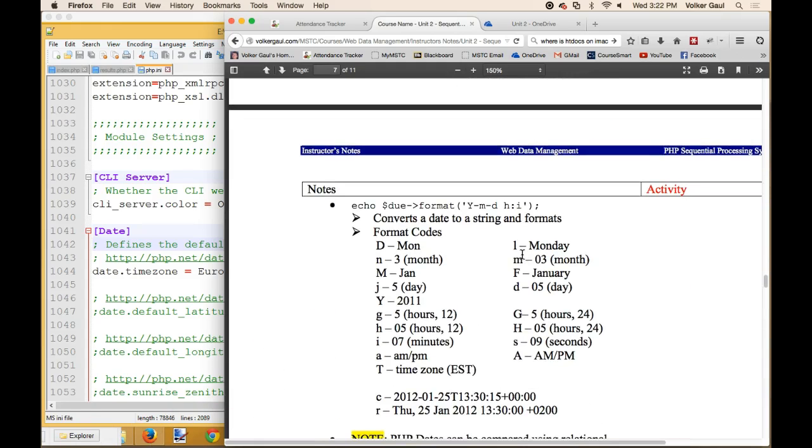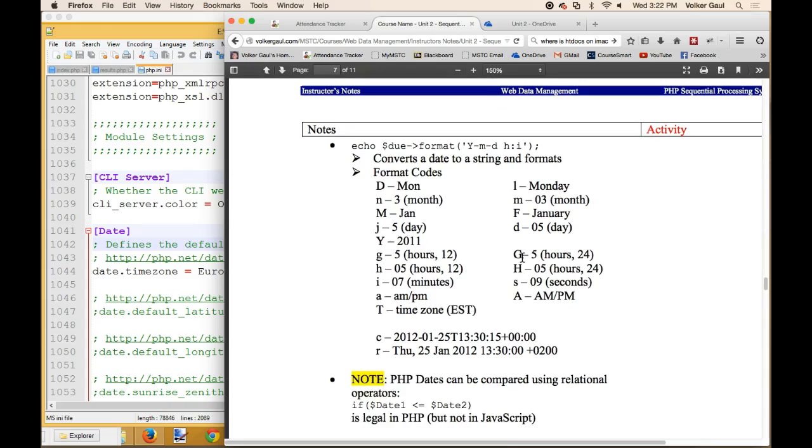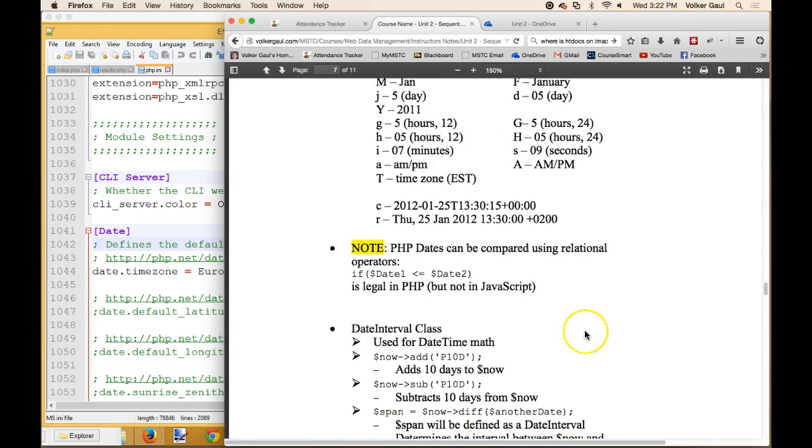If you wish, you can also format dates. This creates a string. So these are all the different formatting codes. Pretty funky compared to what we're used to. We're used to MMM and MMMM and 1M and 2Ms and capital M's. If you want 2 digits, use little m, 1 digit, use an n, m for month, n for month, F, holy cow. So I put the list here so that you can find it, but you can create just about any format you want. C gives you this big ugly format. And there's also an R code that gives you that big ugly format.